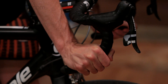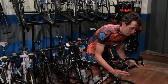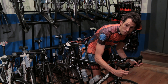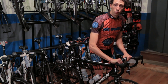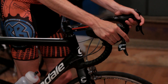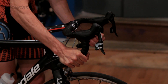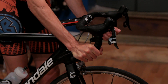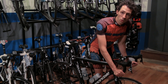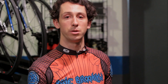The third position you're going to find yourself in is the drops. You're not going to want to climb in the drops — you're going to be descending and sprinting in the drops. You also have a little bit more leverage on your brakes, so braking is a little bit easier. So again, the top of the bars is great for more relaxed riding in the pack, maybe climbing at an easier pace. The hoods are a pretty much universal position for almost everything. And the drops are for when you're sprinting, when you want to get as aero as possible, tucked down, when the pace is really quick and you need to use as much of your energy as possible. Those are the three hand positions you're going to use when you race your bike.